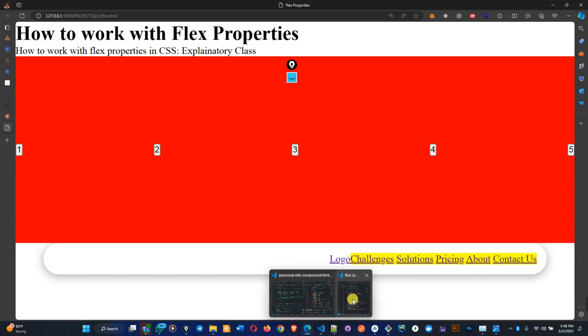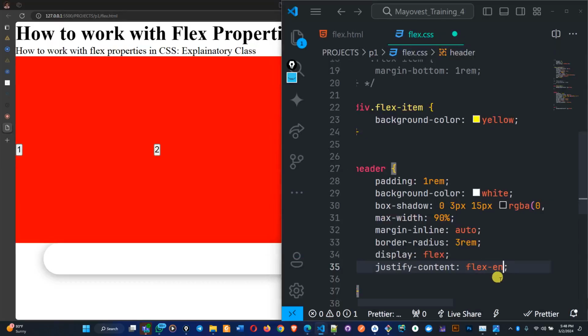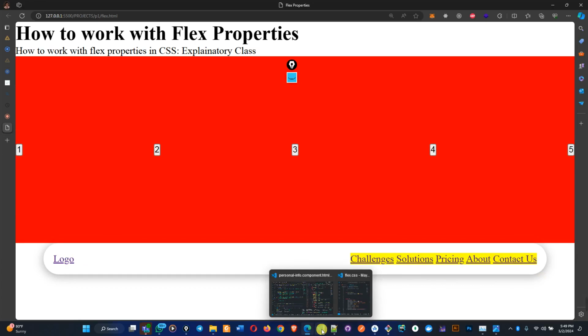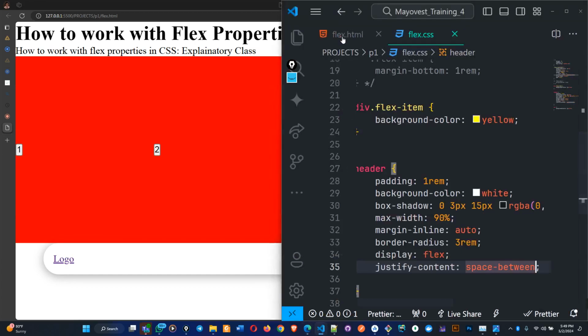So instead of you using this, you need to put the space in between them. So how do you put space in between them? It's just by calling space between. And if I save it now, you see that it's going to create that kind of a header that you are seeing on that side. Look at it. We now have the logo by this side, and we have all the other content by this side. The reason why it's working like this is because of what I did here.